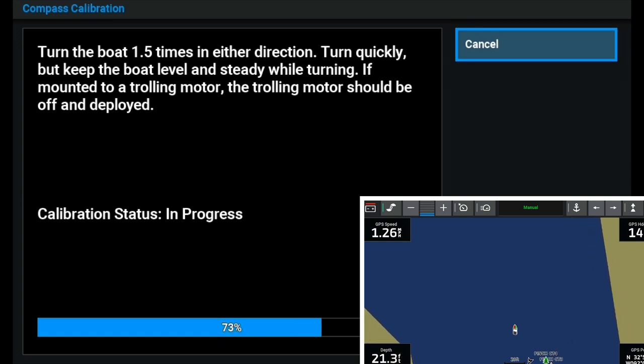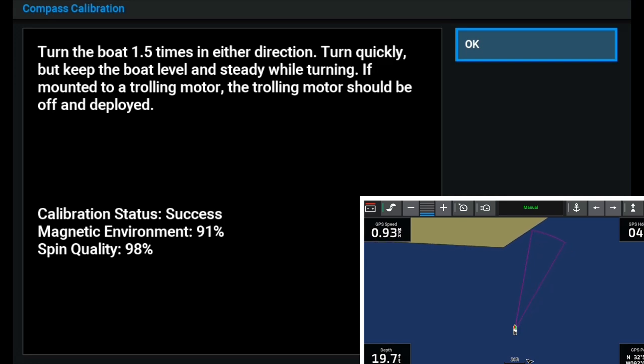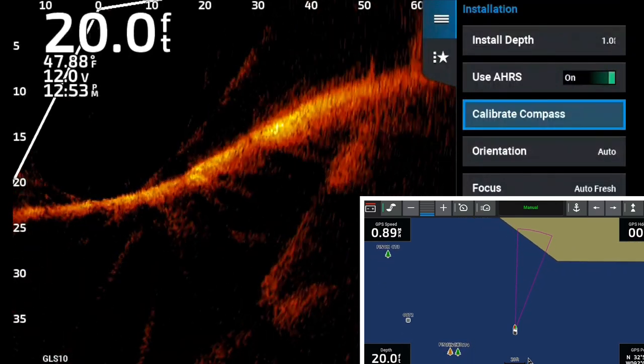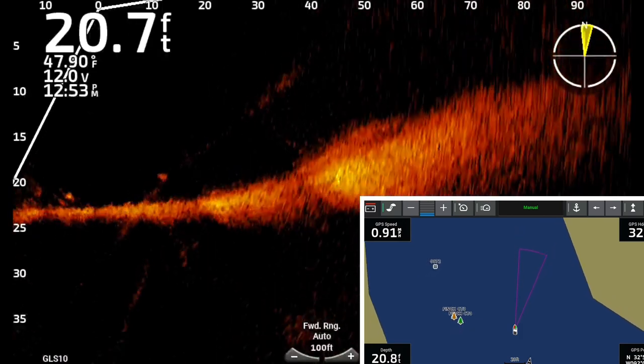It's something that you need to do, not only to make the AHRS work, which in turn controls whether or not, when you switch from forward to down or perspective, it switches automatically. But here is where it really comes into play. Now, all right, do you see the cone appear now? That is an accurate representation of where your cone is. It's accurate to how far out it goes and everything.